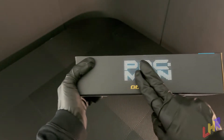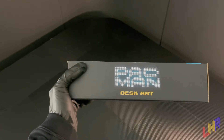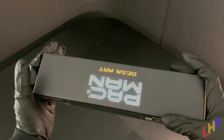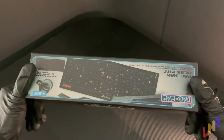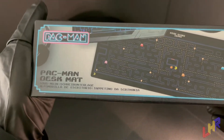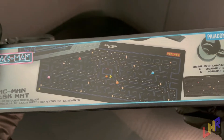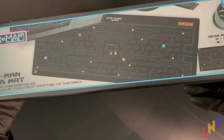Right off the bat, you get the top labeled Pac-Man. Exactly like the other one where it represented what it was on the top of the box. Looking at the front — which is assumedly the front and it's upside down — we have Pac-Man, Pac-Man desk mat, and you can see it's the entire playing field and it is awesome. You can see Pac-Man, you can see an orange fruit, four ghosts, some dots, and some power pellets, other things like that.